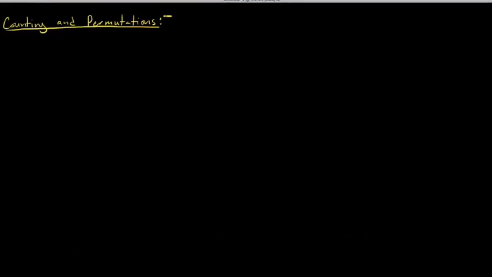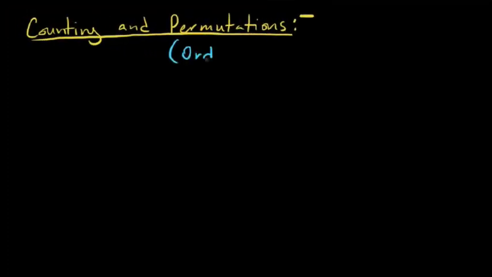Hello YouTube, this is my second in a series of videos that I'm making on counting, but in this video we're going to focus particularly on the concept of permutations, okay? And so let's go ahead and start with this. When we say permutation, the first thing we need to associate with this word is this, ordering. Okay, so orderings of something.